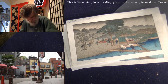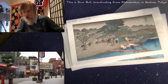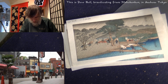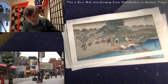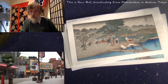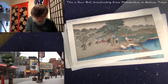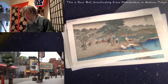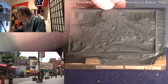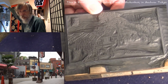We're still not sure how to do it. Because of the size, one idea was to put them into our Hanga Club, you know, the postcard size prints that we sell. But we can't, because that's a unified price structure for the Hanga Club. They're all 4,000 yen, and there's no way I can do this. Where's the key block? For 4,000 yen. Here we are. Here's the key block. But we can't put the price up too much because they're so small.